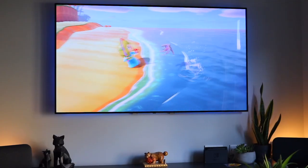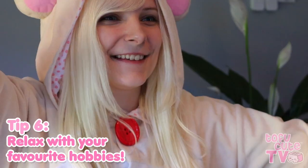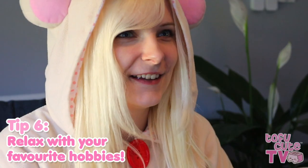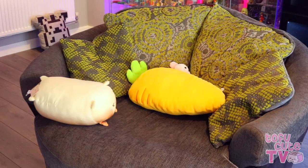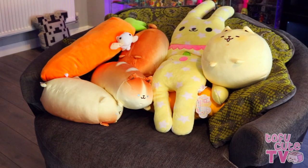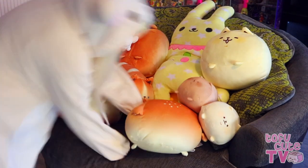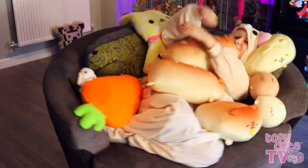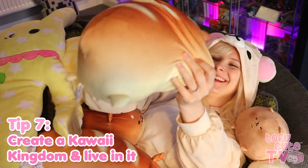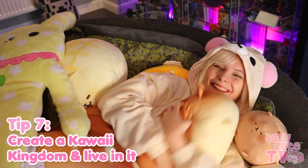Enjoy a warm tea or coffee and indulge in your favourite pastimes when you get the chance — I've been playing a lot of Animal Crossing. If being locked inside has left you feeling lonely and isolated, don't worry because we have the solution. Tada! Pile up your favourite plush friends and jump right in there for an instant hit of fluffy friendship. We like to call this creating a kawaii kingdom and I cannot tell you how much joy doing this brings.